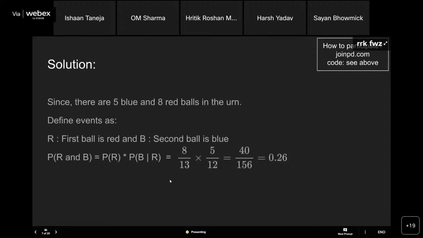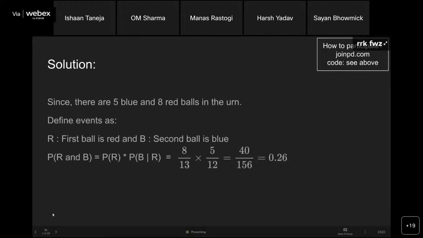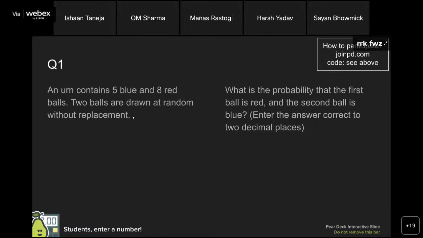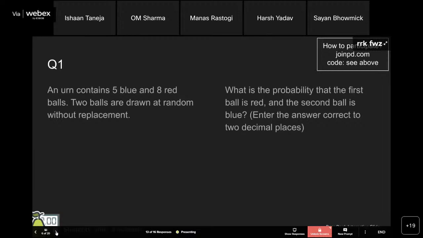Okay, sir. If we think about this question another way: in this question we have not replaced the first ball, and then we take the probability of the blue ball. But in another scenario, if we choose both the balls simultaneously, that's also without replacement. Simultaneous selection is also without replacement. If it's with replacement, it would be mentioned in the question statement. Okay, sir.